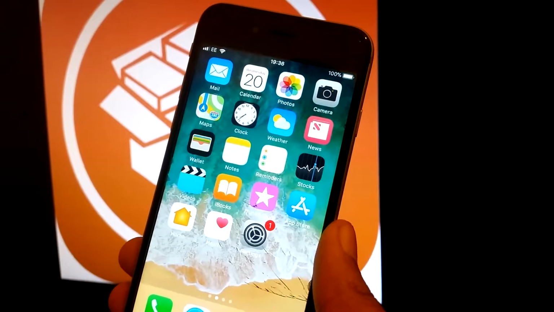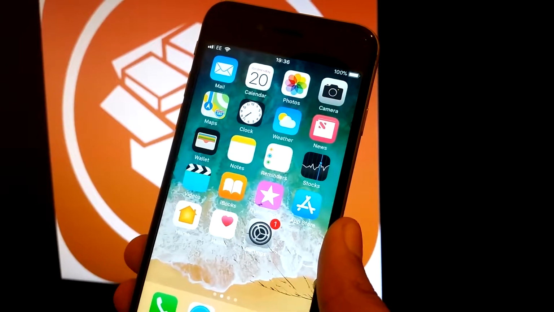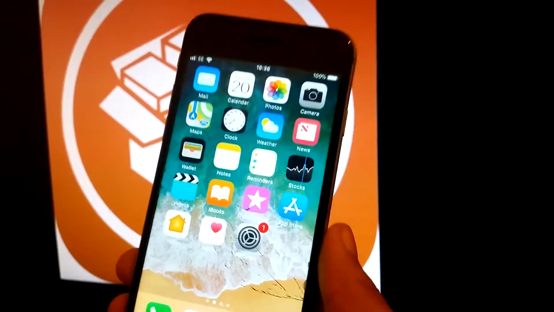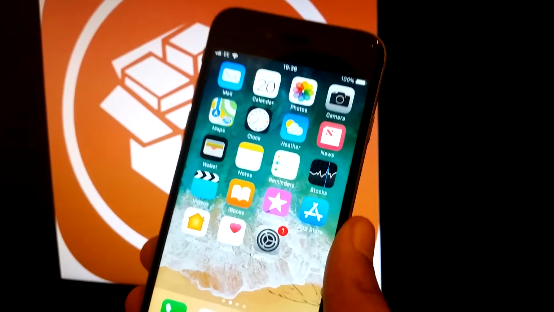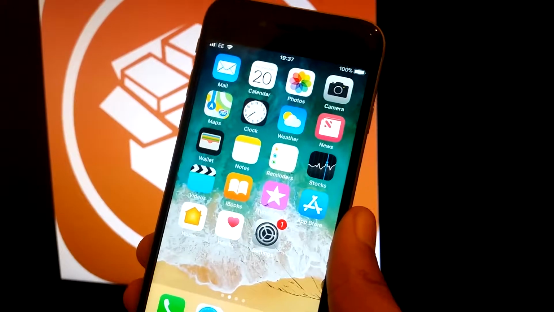But this happened on the actual home screen, or rather in the settings app. So I'm not exactly sure what happened there.